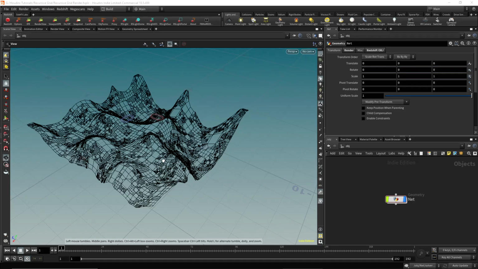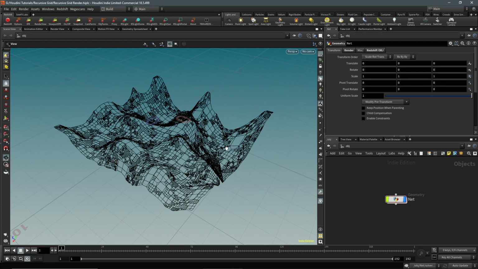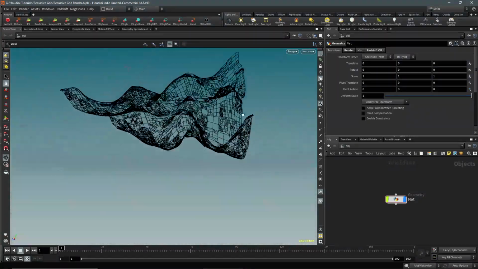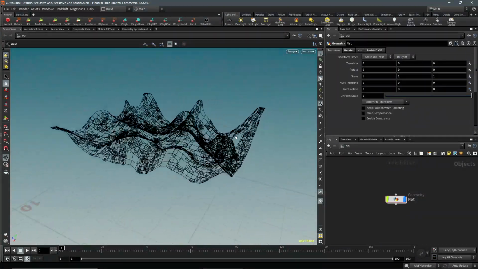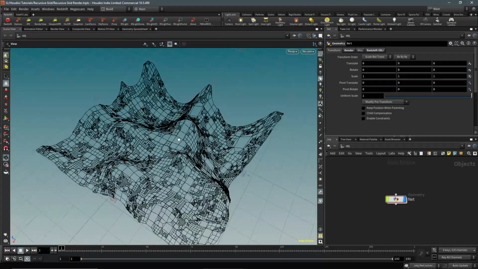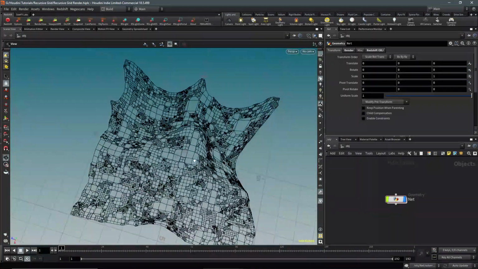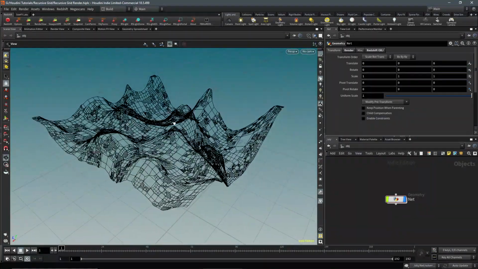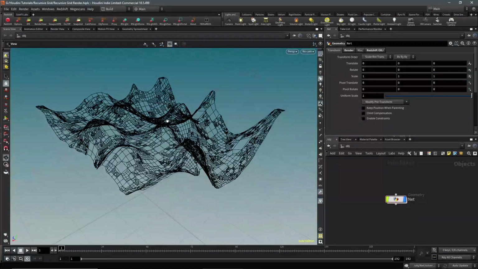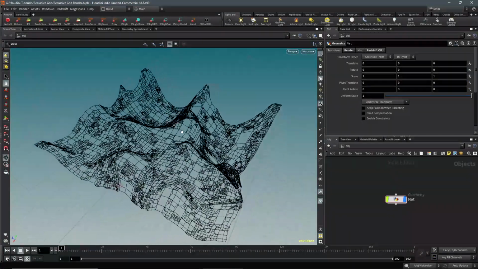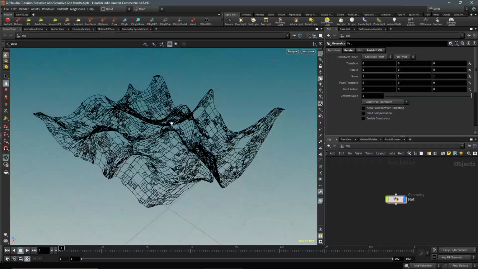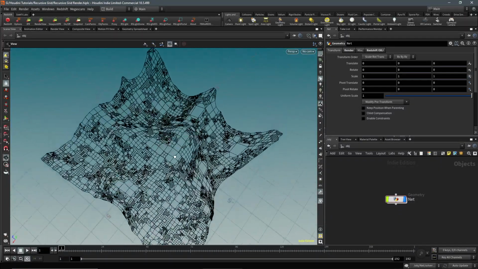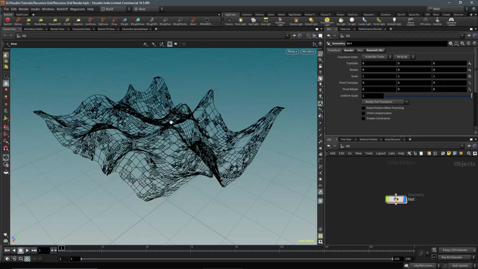All right, hello everyone. Today we are gonna do the rendering of this net. So I went ahead and created it and made it a little bit different. I just added more divisions, but it is exactly the same technique as we used in the previous video. You can also apply it to pretty much any polygon shape and you can get some pretty neat results. I got a really neat result earlier by using the circle.